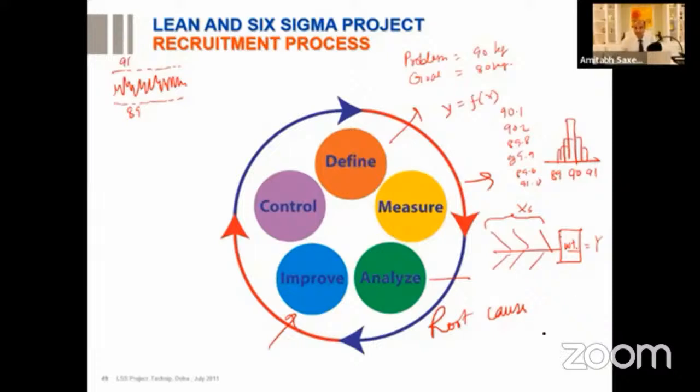Then I listed down around 15 to 20 factors, but not every factor is equally affecting and responsible for my increased weight. There is something called Pareto chart, 80-20 rule. Mr. Vilfredo Pareto was an Italian economist who found that 80% of the wealth in Italy was with 20% of the people. And he found this 80-20 rule everywhere applicable.